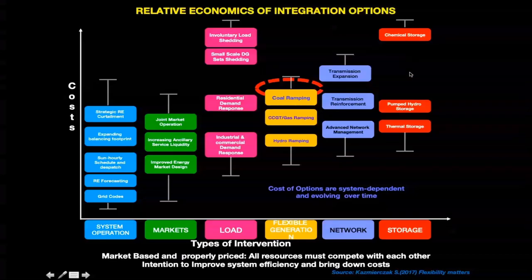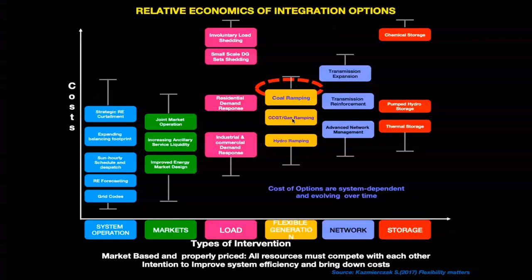Coal flexibilization is somewhere here. Hydro, because of the limited capability of storage hydro, we won't be able to deliver that much requirement of flexibility into the grid. Gas is the next option here also, but because of limited availability of gas and other limitations, we require most of the balancing power from coal stations.